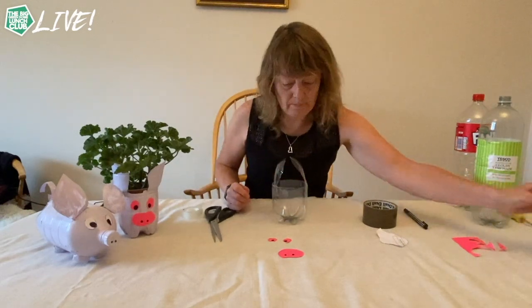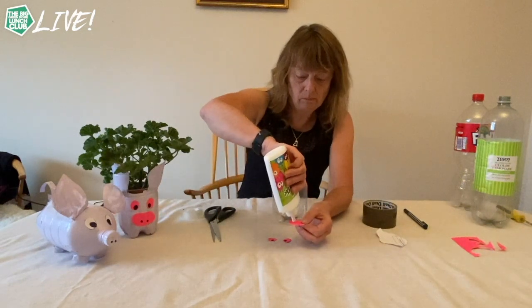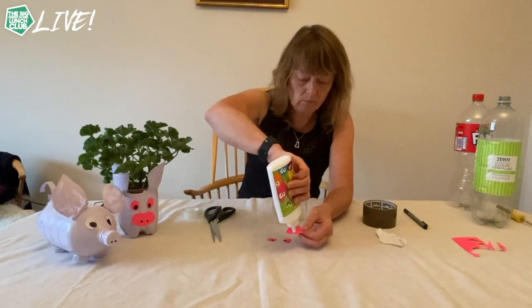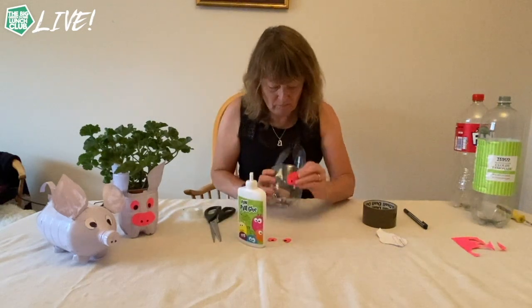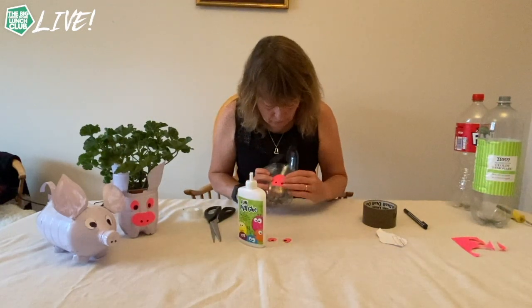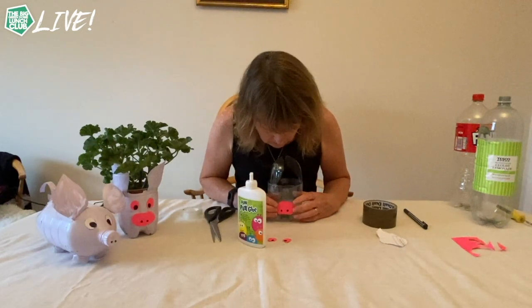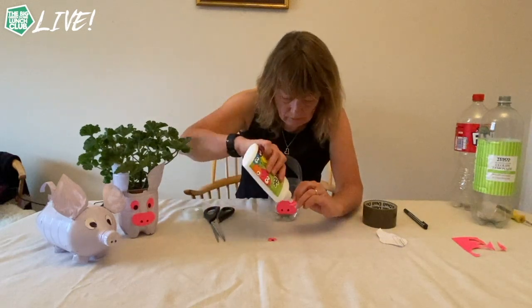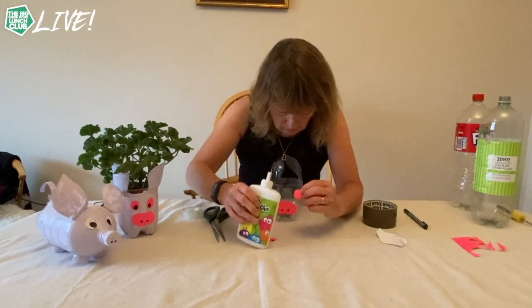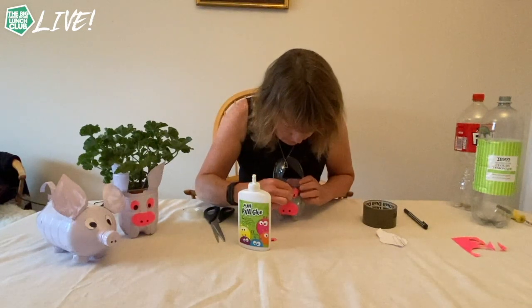And then all I did was glue them, using your PVA glue, straight onto the front. Now you may have to hold it a little while so that it sticks. I'm obviously not going to do that. I think mine stuck better because it was painted. Right.